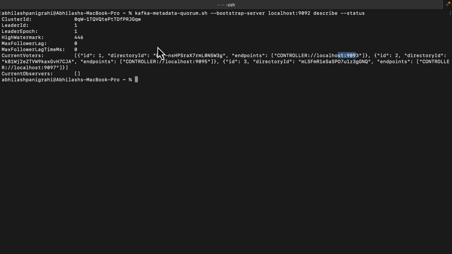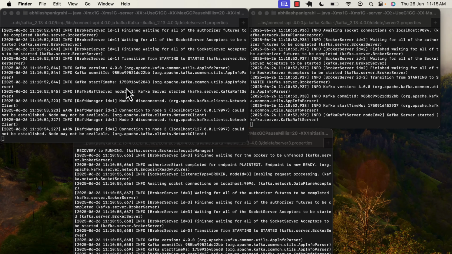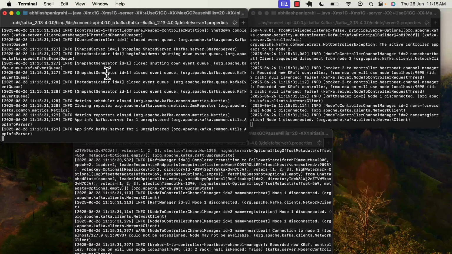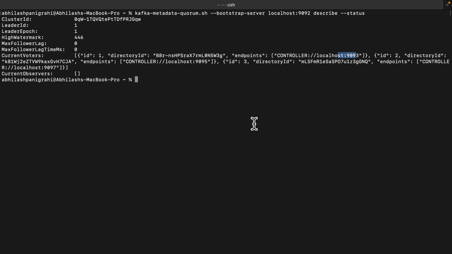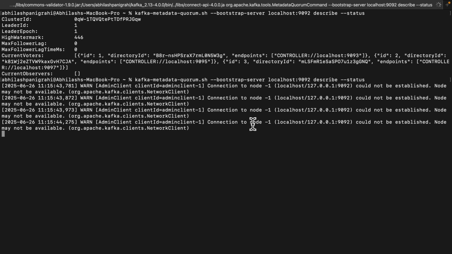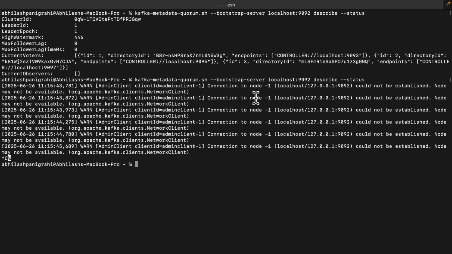What if the leader goes down right now? Let's say broker 1 is going to go down, if I do Control C here to terminate this, then we still have 2 more brokers over here and one of them should behave as a leader, and that will happen automatically. So let's try to do the same query one more time. Obviously, right now I'm connecting to localhost 1992, and I think that broker is not available. So it is trying to connect to that broker and check whether it is available, and it is saying connection not established.